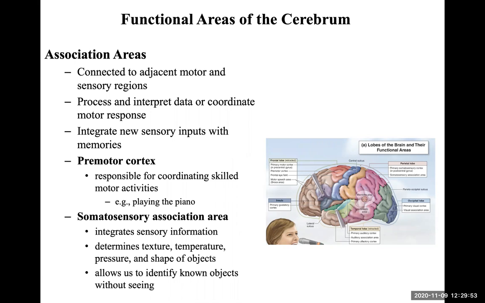And then for the somatosensory association area, the same thing holds true, as far as the idea is that it's new information that's coming in in this case, as opposed to going out. As it is going out, it is associated with other neurons, other synapses that are found in the somatosensory association area. And just like what I was saying with the premotor cortex, these are areas where memories are basically stored.